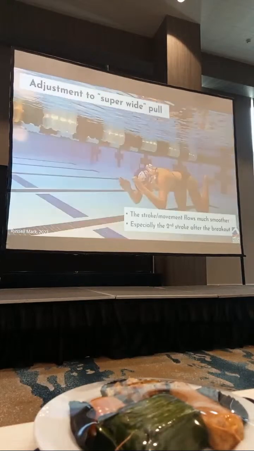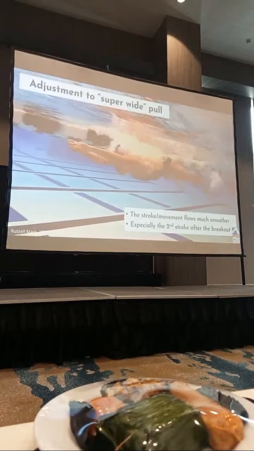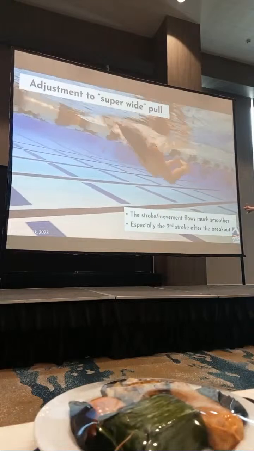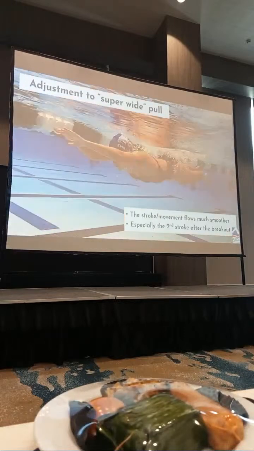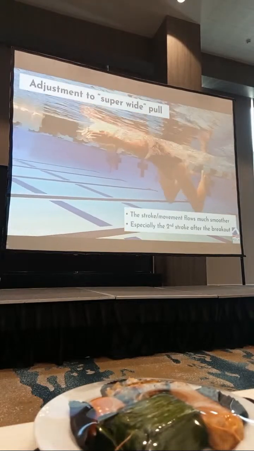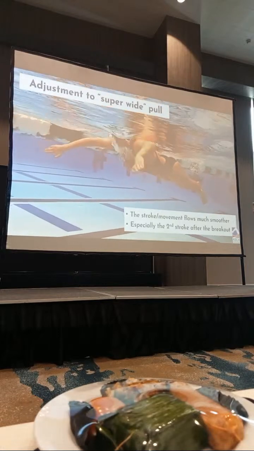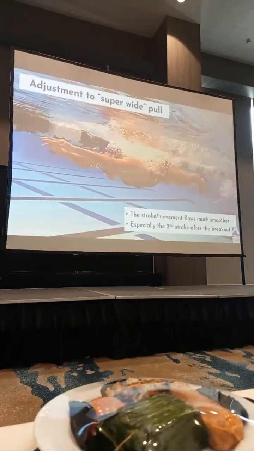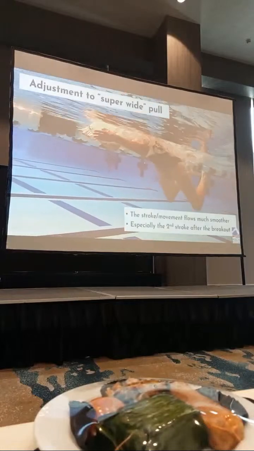And then adjusting the same athlete to pulling a little bit wider. And this was very difficult for her because she doesn't feel like she's grabbing as much water. But this is this same athlete going wider with the first stroke, and I liked it a whole lot more. It looked a lot better. We didn't measure it on this 25, just trying to make the technique changes, just trying to have her hands go wider here to be more around.